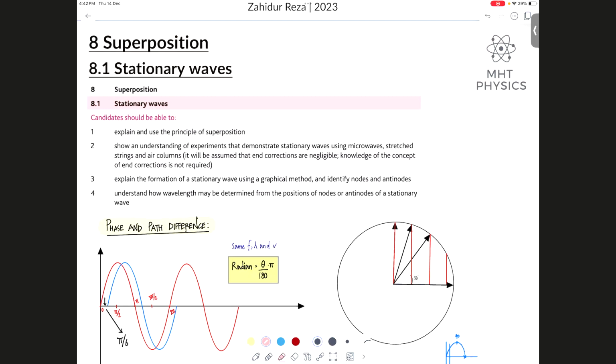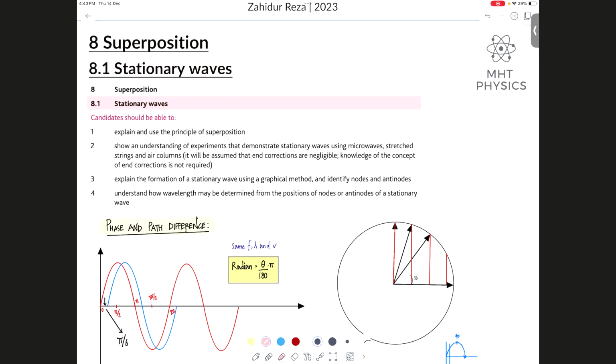Explain the formation of stationary wave using a graphical method and identify nodes and antinodes. This graphical method is the idea of using two waves one on each other to find the answer. Okay, so they want a representation in terms of the wave itself. It can be mistaken for needing to draw a graph or something. There's no graph to draw here. Do you remember I showed you a question the other day with a blue wave and a red wave where they met and we had to find the result? Imagine I give you two waves that are curves and I ask you to do the same thing. Wouldn't it be very similar to that? What do you need to do? Find the values at different points and then join them together.